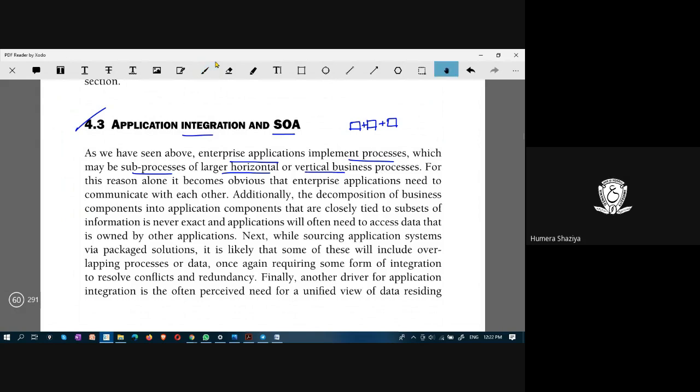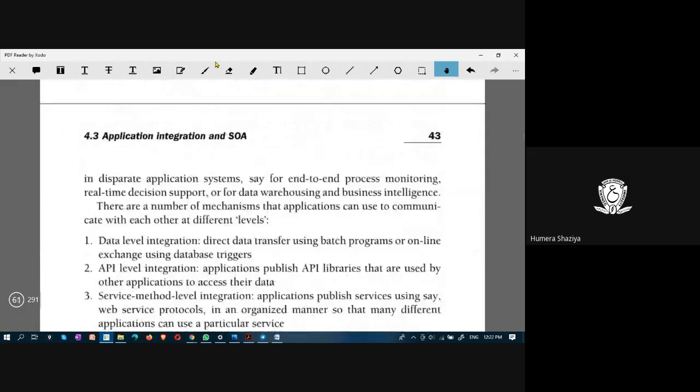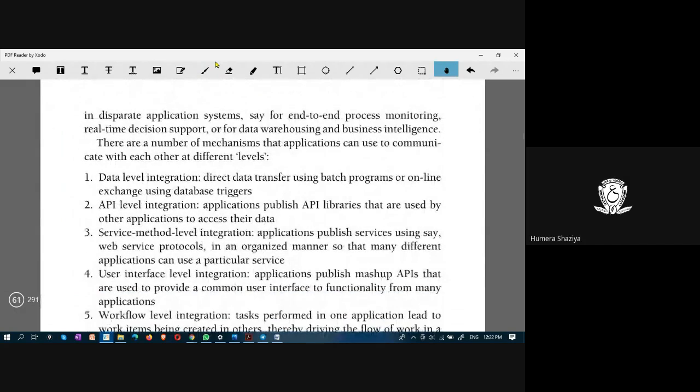And enterprise applications need to communicate with each other. The decomposition of business components into application components is closely tied to the subsets of information. Everything is related, and there are a number of mechanisms that applications can use to communicate with each other at different levels.